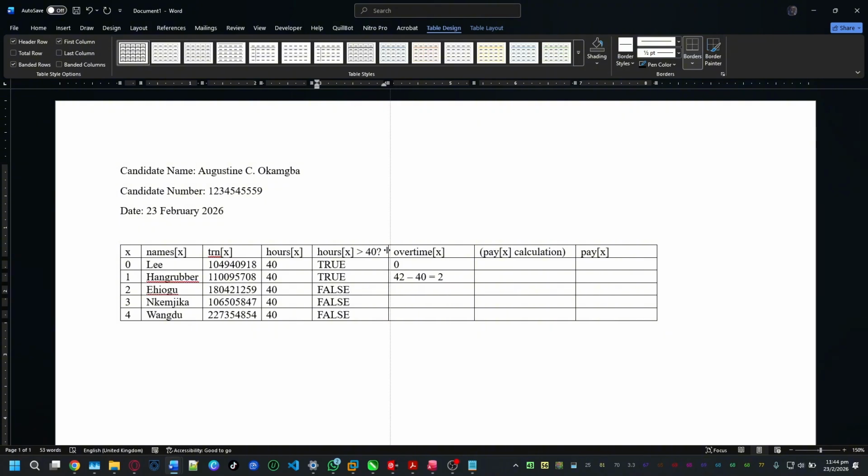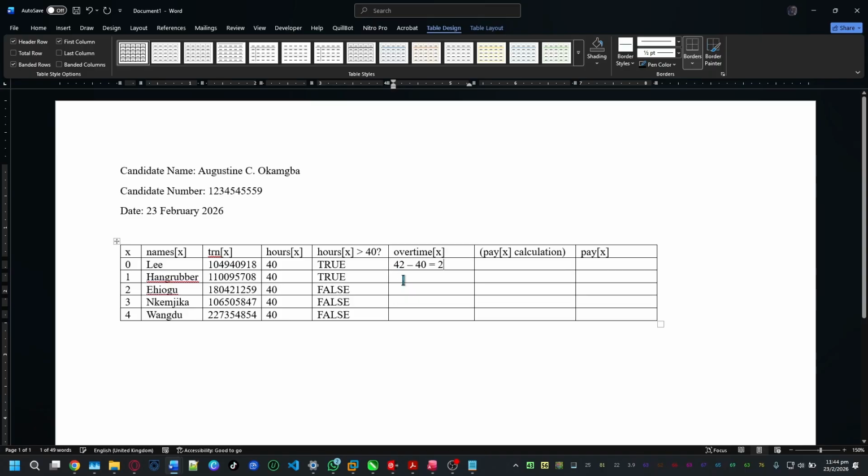42 over 40 is equal to 2. So this part is true.